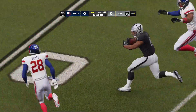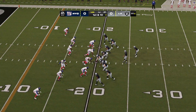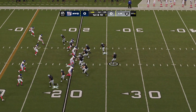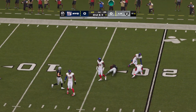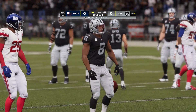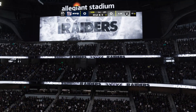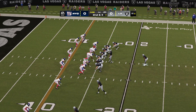Quite the opening drive march. It looks a lot like what we saw in practice prior to the game — you go through your offensive script, your play calling, establish things, and it looks like it's going like clockwork right now. A throw to the running back — a gain of six down to the 15 from the 21. It seems clear on this opening drive that they want to get Jacobs involved, not only in the run game but in the pass game as well. He can be such a weapon when they utilize him this way.